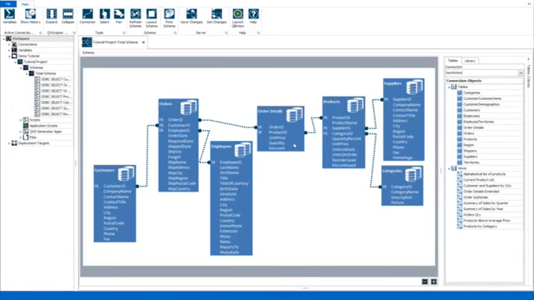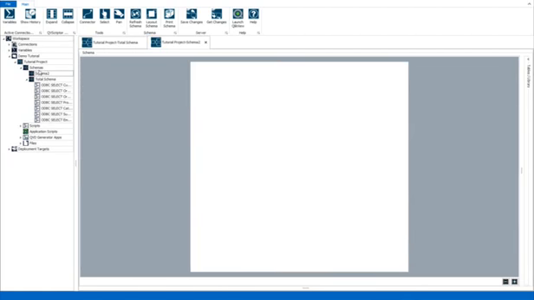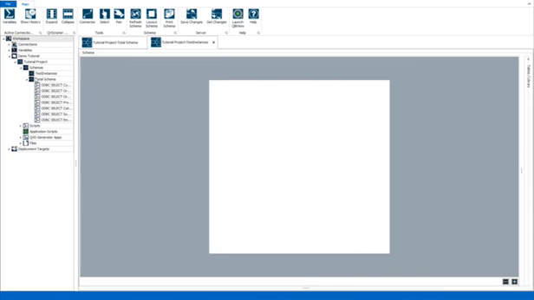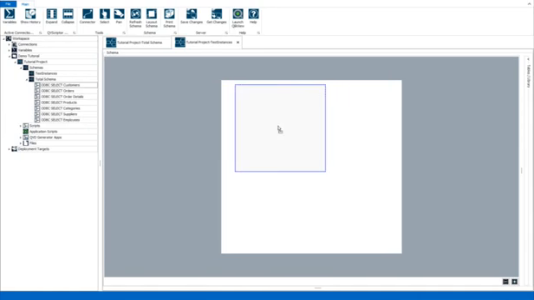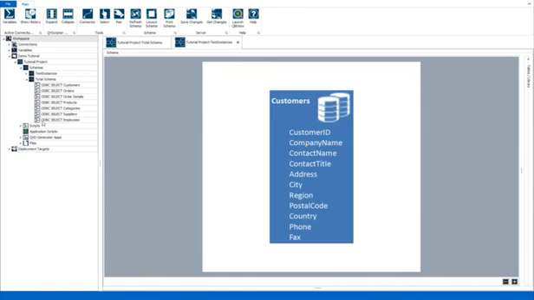So before we continue, this would be a good time to look at the script instancing. So what I'm going to do is just create a new schema in my project, call it test instance. And I'm going to drag over the customers script. So with QVScriptor you can create multiple projects, as many as you want, under the folder structures that you define, and you can reuse script across multiple projects.